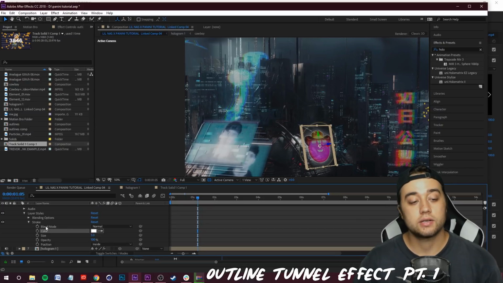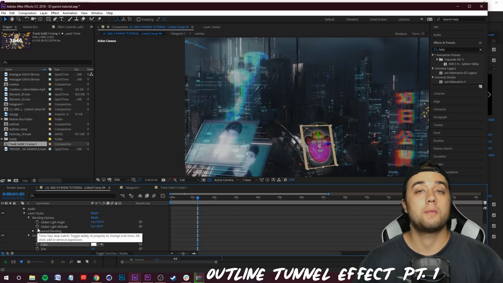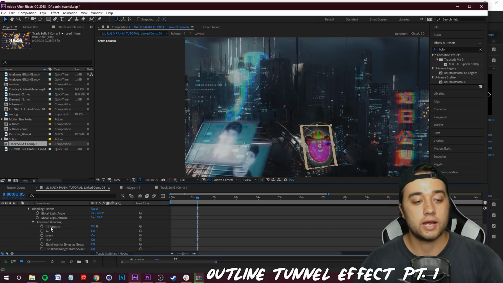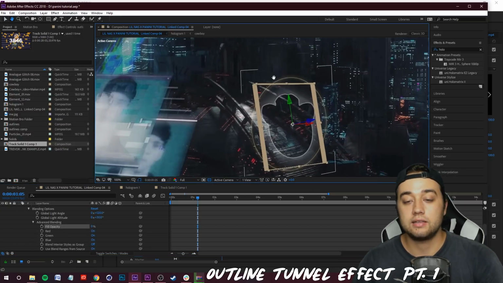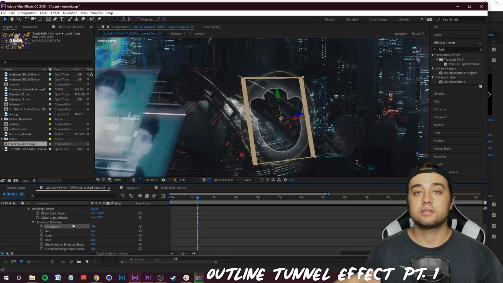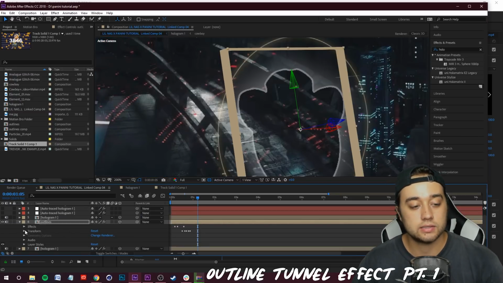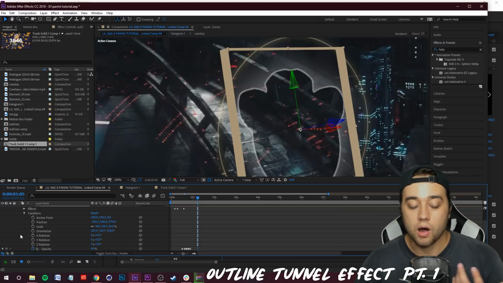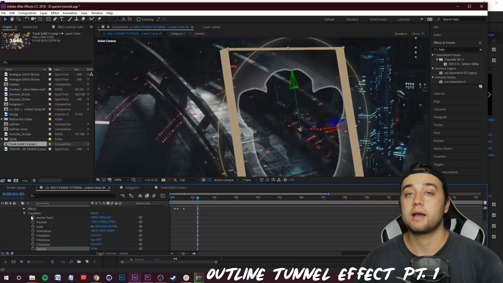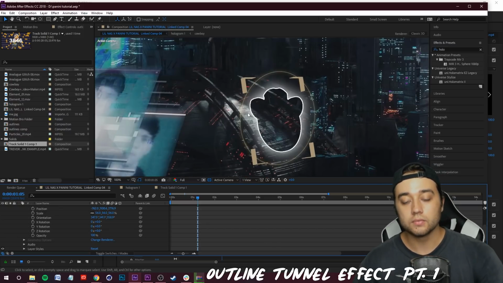Next, and this is a very important step, you're going to want to go to blending options under layer styles. You want to open up advanced blending. And then you want to change the fill opacity to 0. Anything that is within this stroke here is going to go away. So it doesn't matter if it's text, it doesn't matter if it's your 3D object here, this will go back to 0. We actually lowered the opacity for this layer earlier because we added that hologram effect. If you want, you can just go back to your transform options and bump your opacity back up to 100%. And you have that.